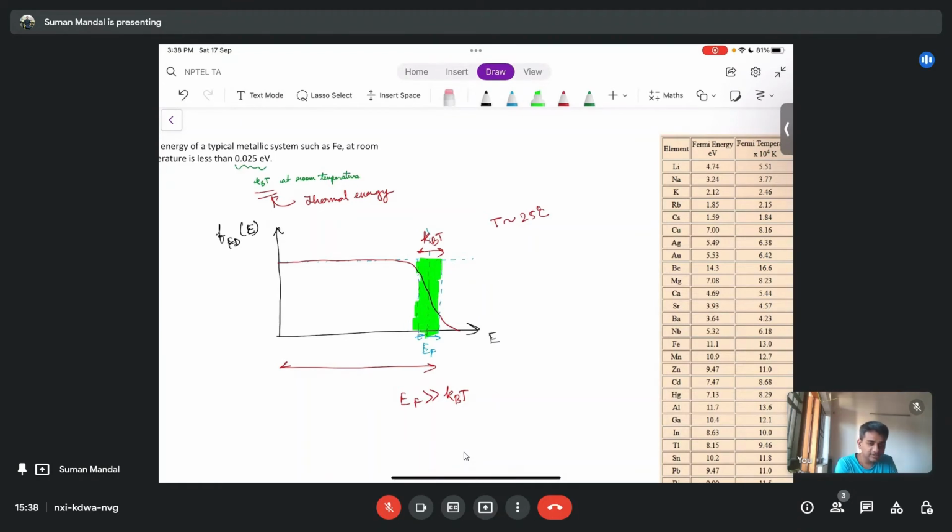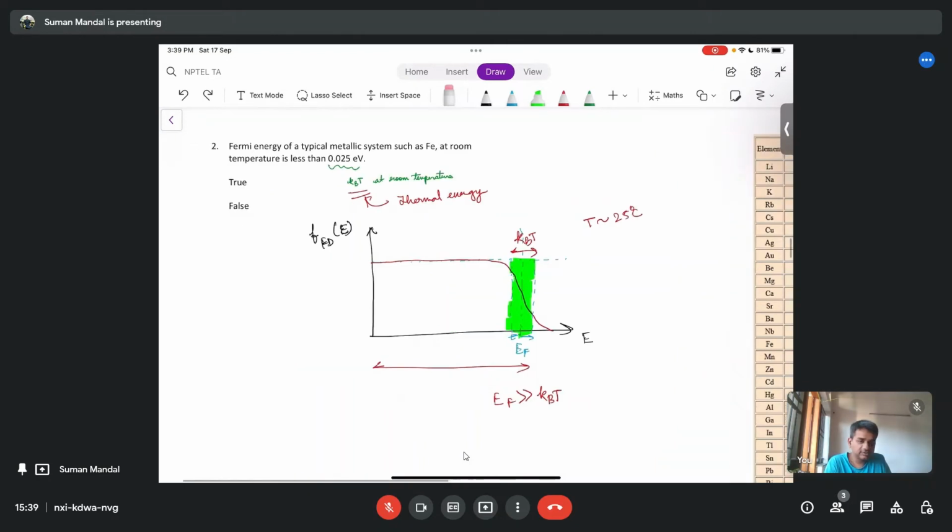Since this plot is correct, you know that this transition cannot occur, but this can occur. So only electrons in this shaded region can absorb energy. Only they will participate in the process of increasing the temperature, which is basically the specific heat. Since a very small number of electrons participate in absorbing energy and increasing temperature, the CV of the material is much lower. As we had seen in the 2D model, we had overestimated by 100 times. So where was the overestimation coming from?